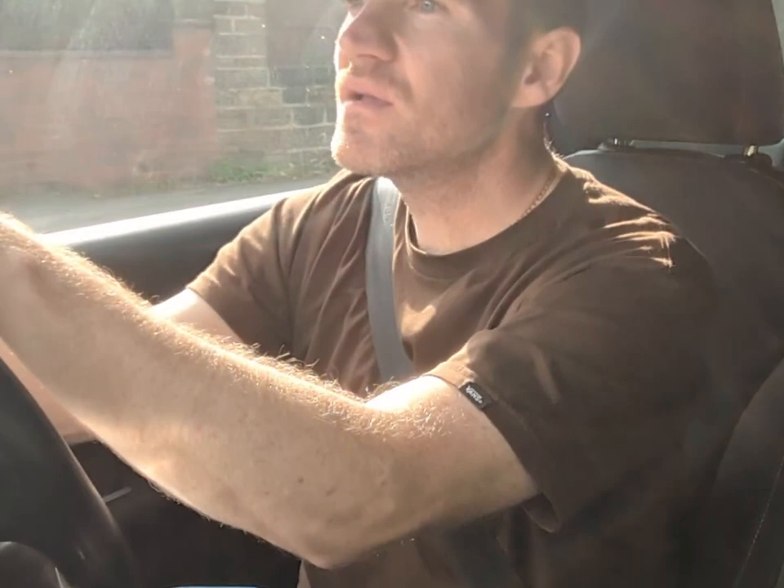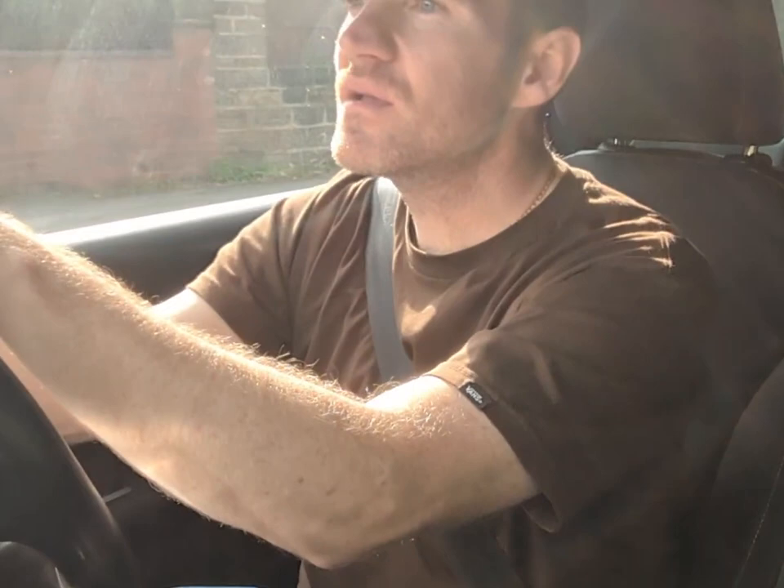I'm confident that the first person to see it will buy it as well. Like I say, it's a good looking car — it's clean and tidy inside, it drives really well now. It's just a case of getting somebody to see it. Unfortunately I don't live on a main road, so unless people see it on social media they're not coming to see it. It is getting a lot of views on Marketplace and a lot of friends and family have shared it, which is appreciated. I don't think you're allowed to park it on a public road anymore as a trader — I don't fancy getting a fine from the council. So it's just a case of plugging on: take some new photographs, re-advertise it, reduce the price and see how we get on.